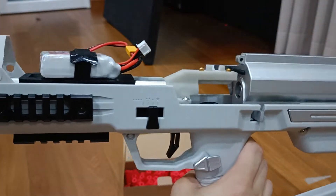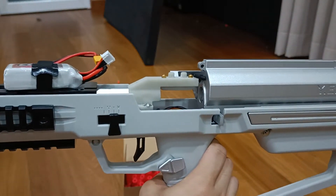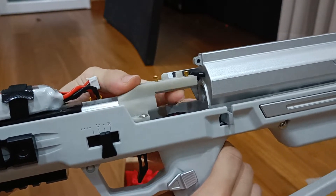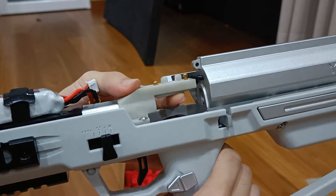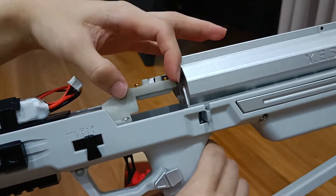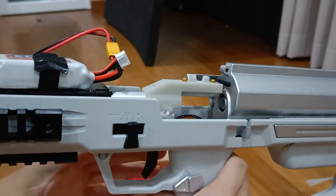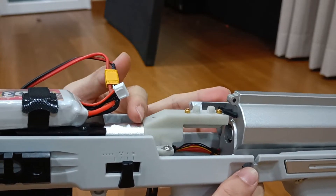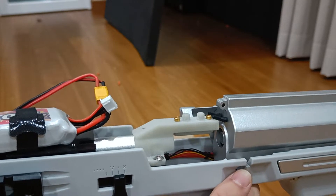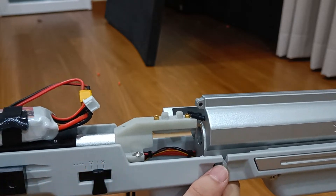The update is all about the dart corrector. The existing version of the dart corrector from Pyro Cannon is this active plate that's moving — it's called the active dart corrector. It constantly corrects the dart positions and centers them into the chamber, so when the bridge pushes the darts into the barrel, it will be straight, not slightly upwards like with the original dart gate. This reduces jams a lot.